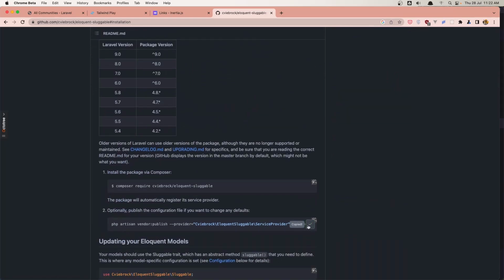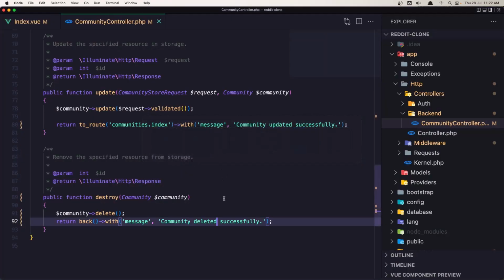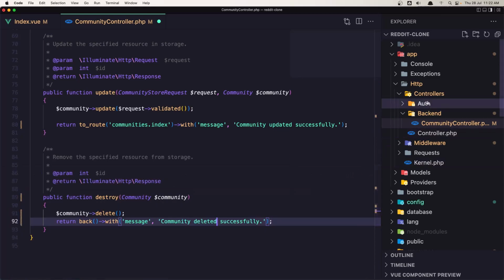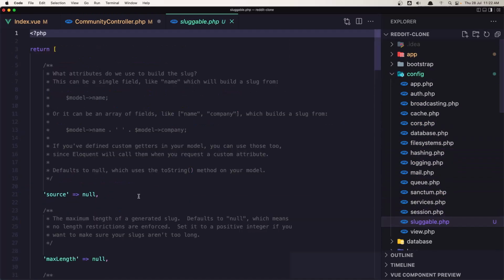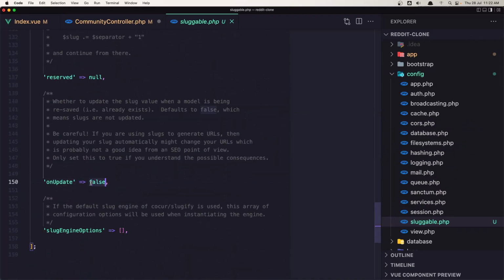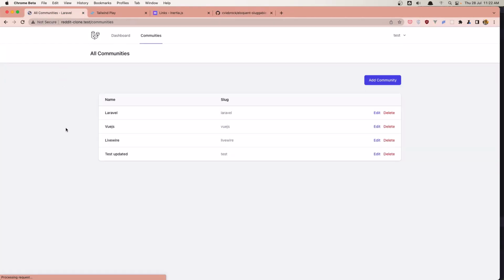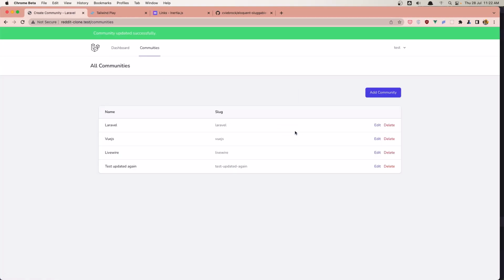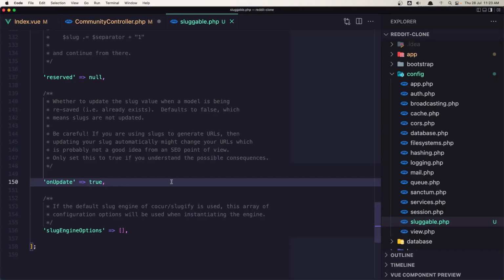Yeah, now if I copy this command and let's go here, open the terminal and paste that command in, hit enter. Okay, we have the config slackable now and let's go and change that config slackable and source max length and so on. Separator, where is the updated on update? Let's change this to true, hit save. Okay, come here, refresh and let's update again this one. Just to see, we are going to update also the Slack. Okay, this updated again. And as you can see now, we updated the Slack. Now, if you like, if you don't like, go and change back to the false.